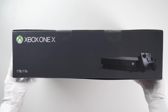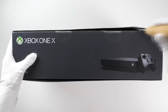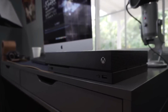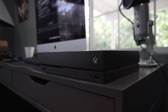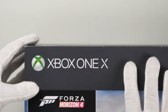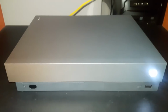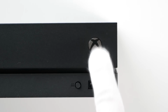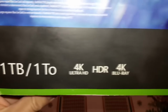Sure, it can play 4K UHD discs, and it even supports Dolby Atmos audio, but the images that it produces aren't likely to blow you away. That's probably because the Xbox One X doesn't have the same level of picture upscaling that some of the other dedicated media players on this list have. While the Xbox One X might not be as good of a 4K Blu-ray player as the Oppo or the Sony, we'd like to see either one of those players handle an Xbox One X game.